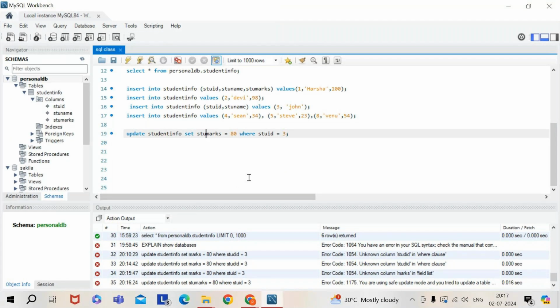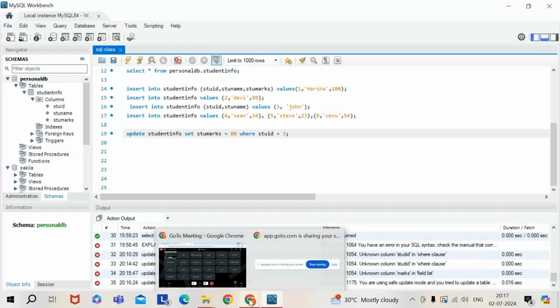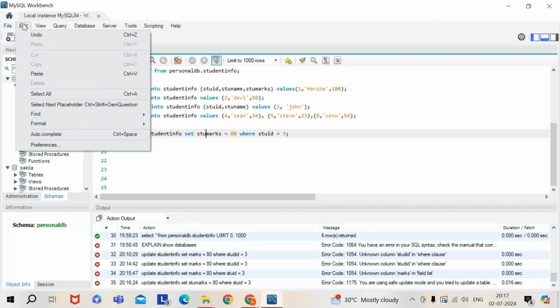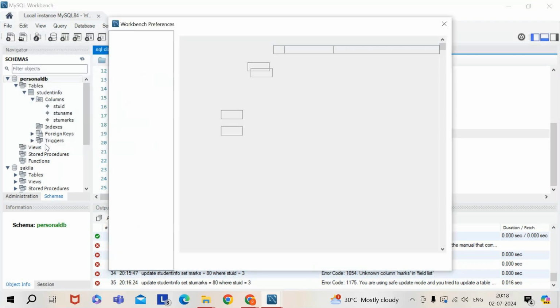After saving the script, I'll tell you a few steps. All of you please follow this. Am I audible to everyone and you're following me exactly on every point? Fine. Now on the top, you have file, edit, view, query, database tabs. Under that, click on the edit tab. You have preferences, the last option in it.